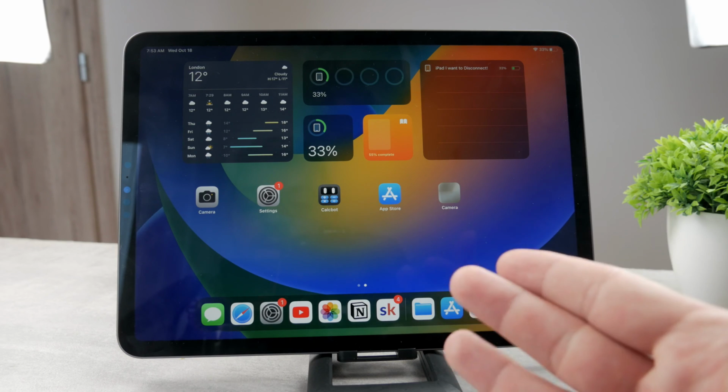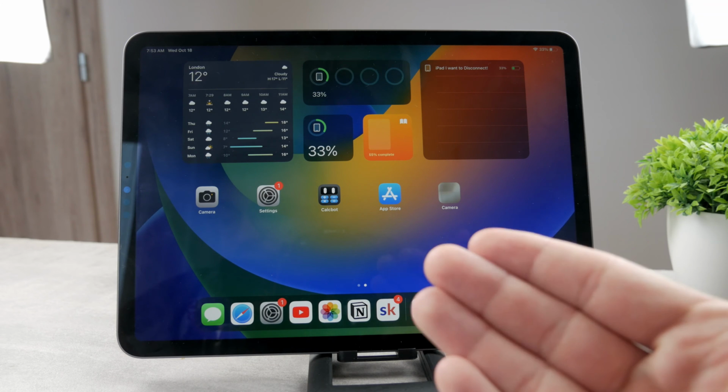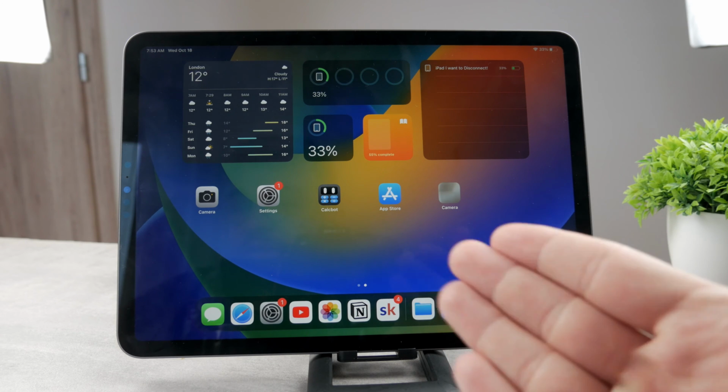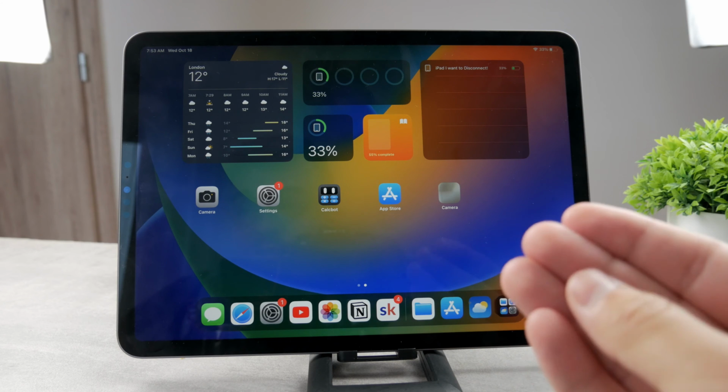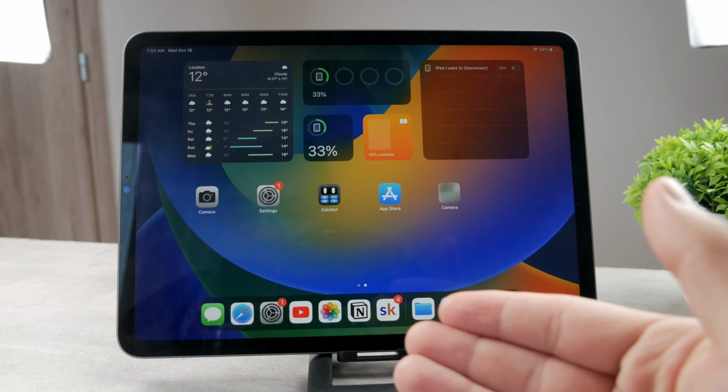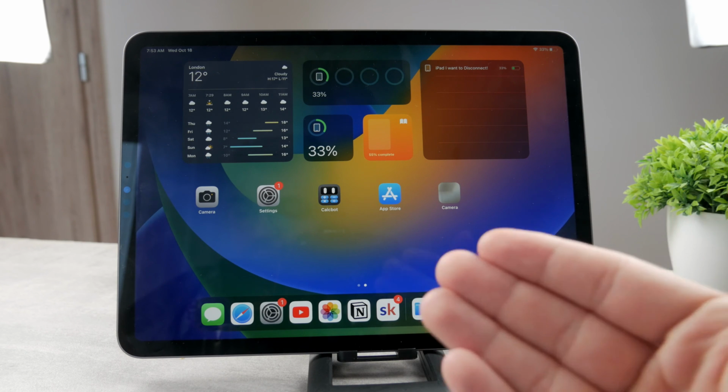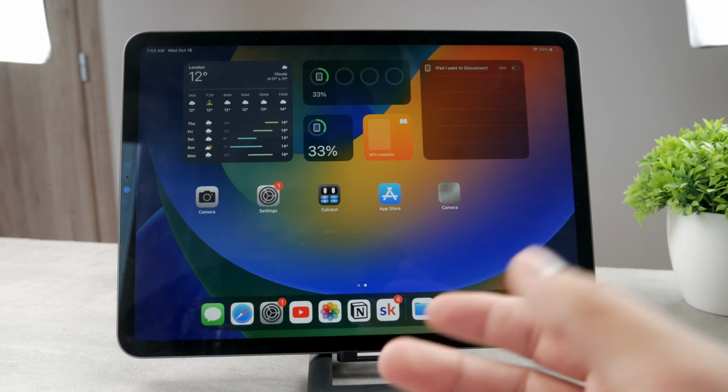This time we talk about the iPad. We have it in front of us and the topic for today is how you can move widgets on an iPad. Now, as always, it depends on what you mean by that, but I'm going to explain most of the stuff, basically almost everything. So let's just get started.